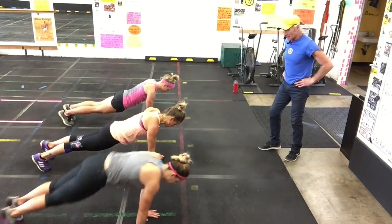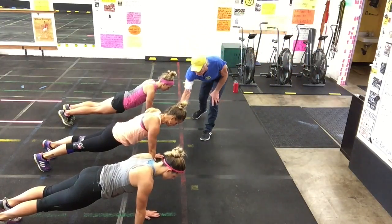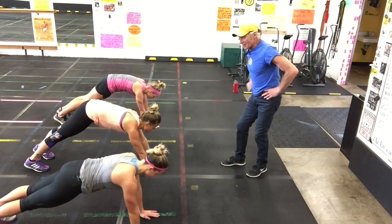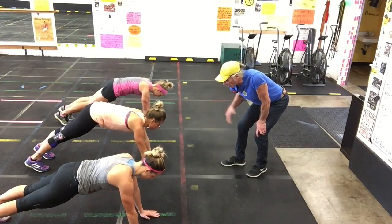Perfect. Punch out. Excellent. So I want you to notice where their eyes are. Their eyes are out in front of their fingertips like that. That's huge. If you push yourself back, show them what it looks like, push back. Then your butt goes up in the air and all your weight shifts to the back end. Go ahead and come forward.